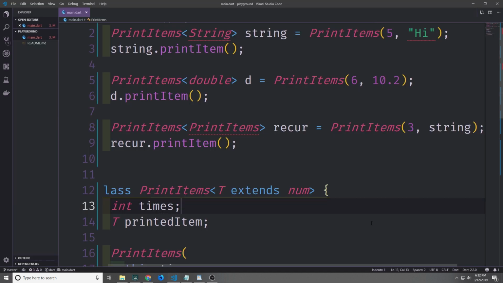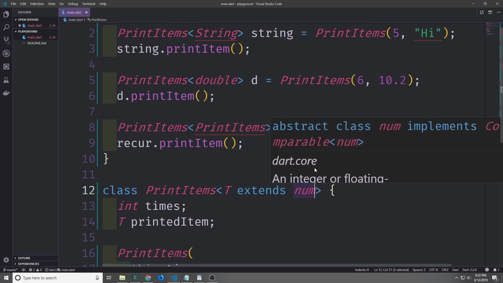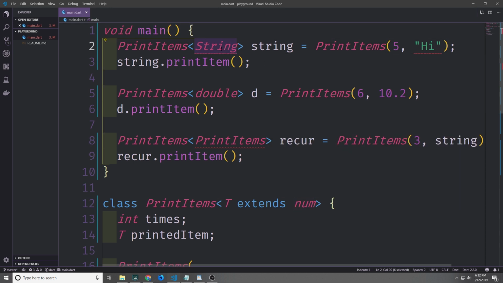Now another interesting thing that you can do with generics is have the generic type actually extend another type. So if I want to make it so that this generic type will extend the number type, then I can just say T extends num, and you can see here now the string and the PrintItems type both throw back an error because they don't extend the num type.